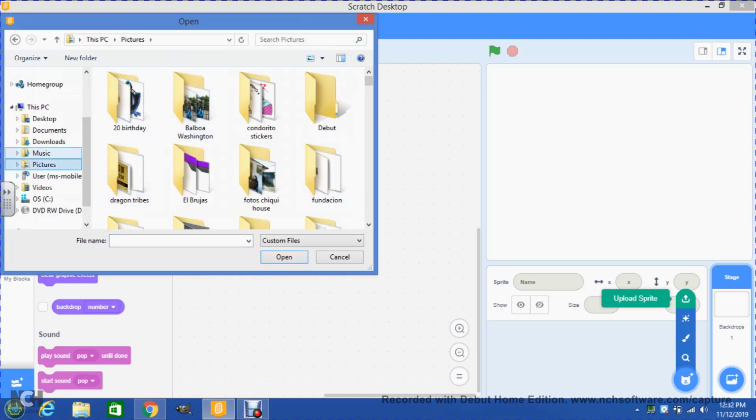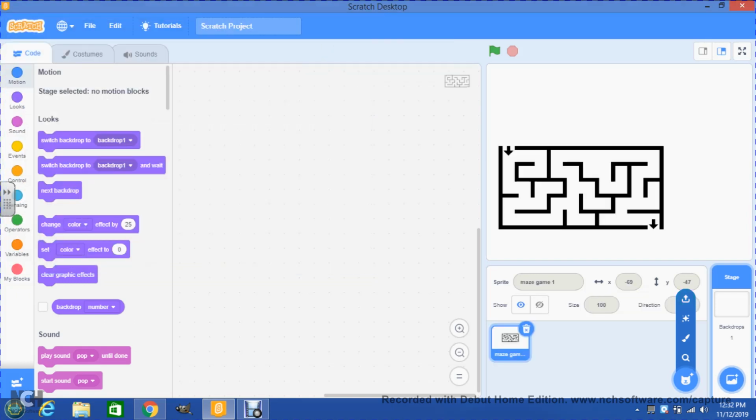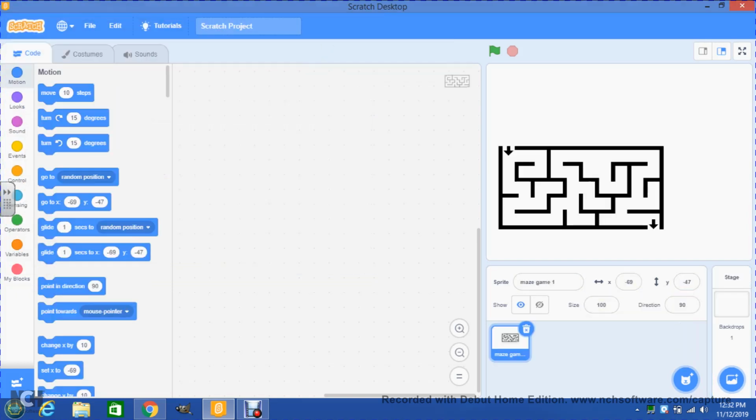Make sure you're in pictures. If you're in any other part of the directory, please click on pictures. Then in save pictures, you click there and you put maze, in this case maze game one, and it's right there. You type whatever name you have for your sprite, and you just click open, and it will open right here. As you notice, the sprite is too small. We need to rescale this sprite, and we also need to remove the white background. Even though here it does not look like it will be something important to do, it really is.